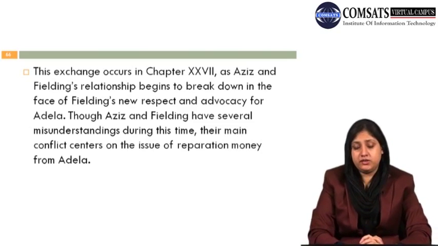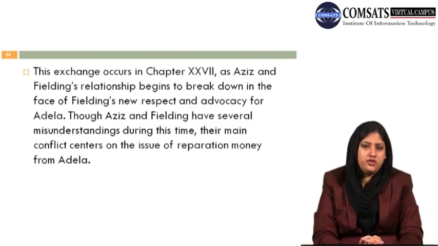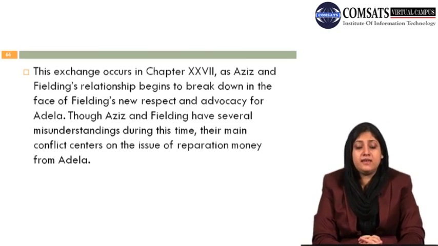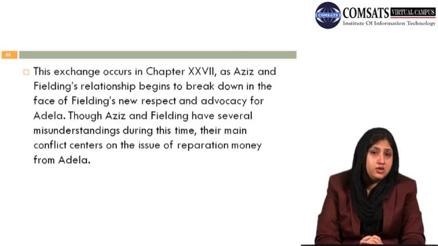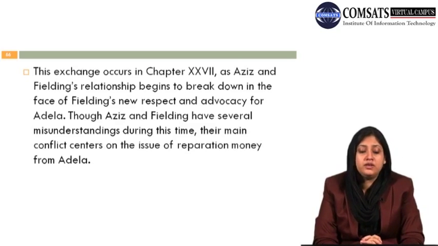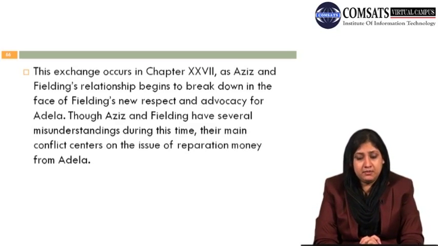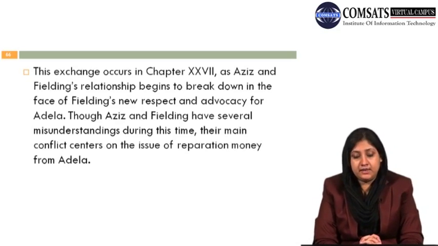This exchange occurs in the almost last chapters as Aziz and Fielding's relationship begins to break down in the face of Fielding's new respect and advocacy for Adela. Though Aziz and Fielding have several misunderstandings during this time, their main conflict centers on the issue of reparation money from Adela.